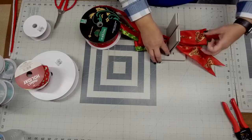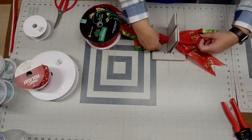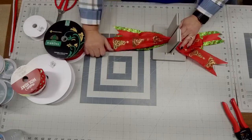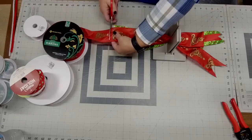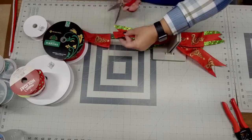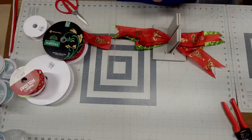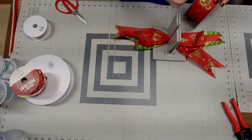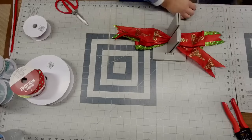Make sure. And we're way over on that one. There we go. There's 5. And then we're going to take this back out to 9 1/2, right at the end of our tree. Even though you might try to do it the other way, sometimes when you go to fluff your ribbon, your ends might not line up anyway. You might have put your bow on upside down and it took you so long to put it in, you're not going to pull that out. So it is going to be what it is.